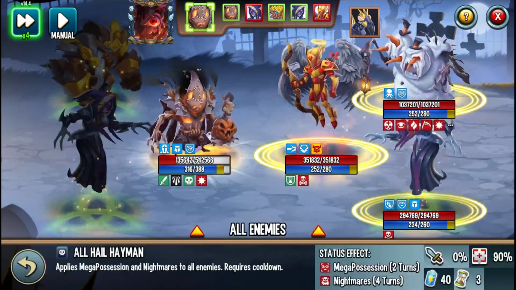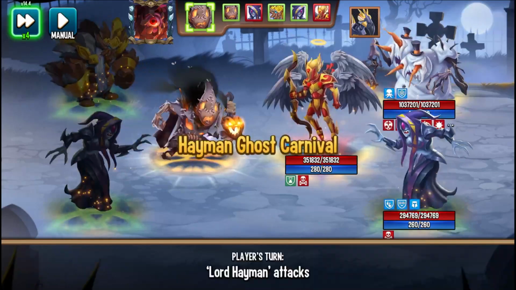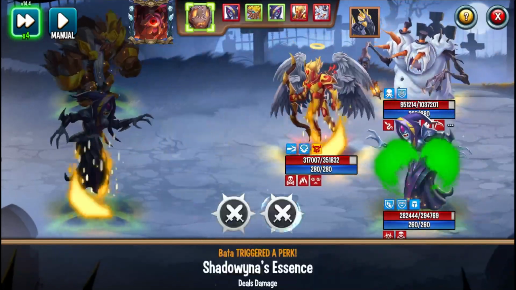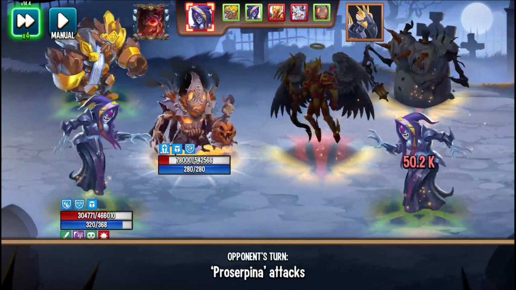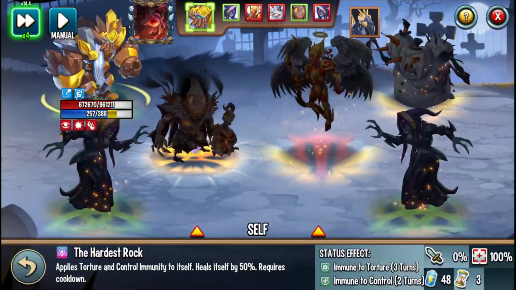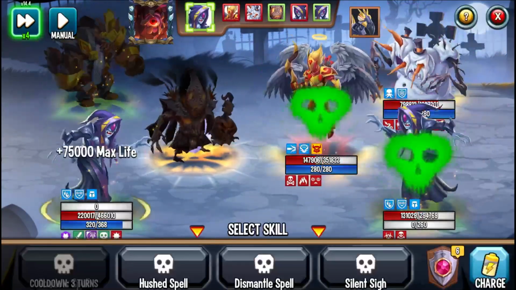Alright, and then this one also does dots. So, what do we do? Make a possession would be nice too, but I think we're okay with just a Hayman Ghost Carnival. And look at that, possession landed. What happened to my Hayman? Oh, look, he is back! Good old Lord Hayman, he came back from the dead. You can't take him down. So seriously, what happened though? What the heck? Okay.